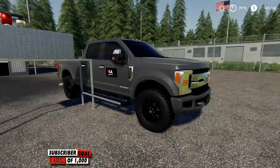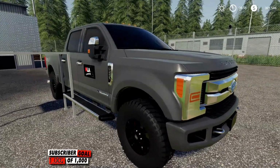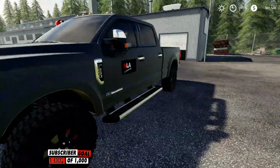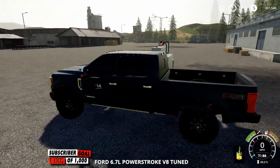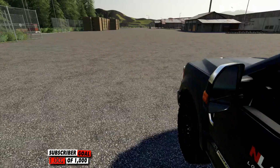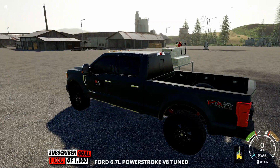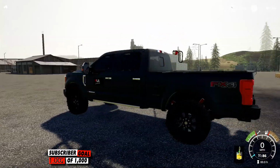Okay, so the cool thing about this truck is whenever you get in the truck, the side steps will fold back up underneath and the mirrors fold out. That's really cool. Here, I'll show you if we can. It may not. Okay, well, I didn't catch it fast enough. But if I hop out, you can see there goes the mirrors folded in and the side steps came out, and you can see there it goes. Mirrors come out and the side steps go back in.